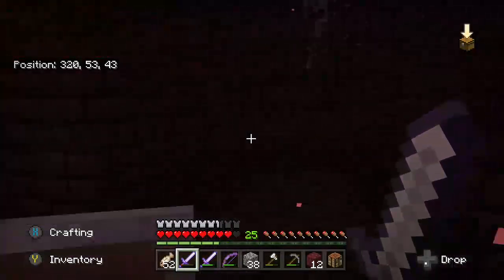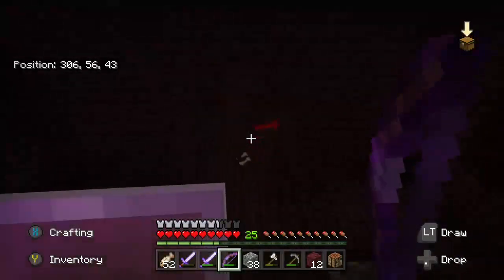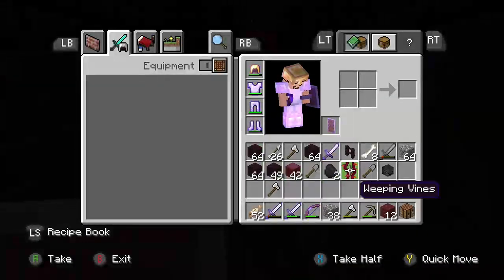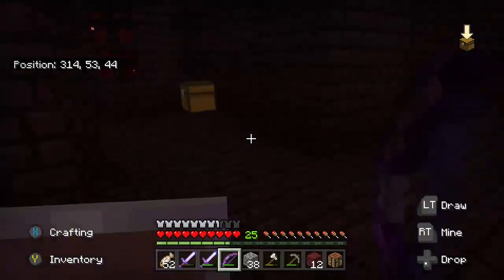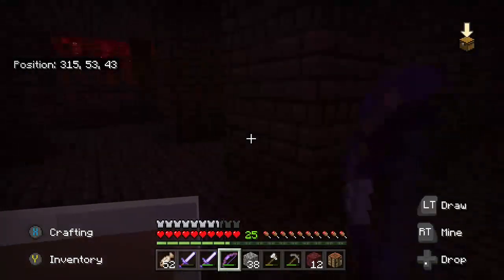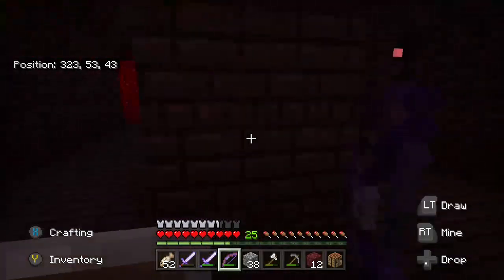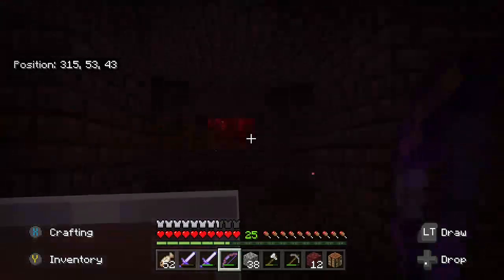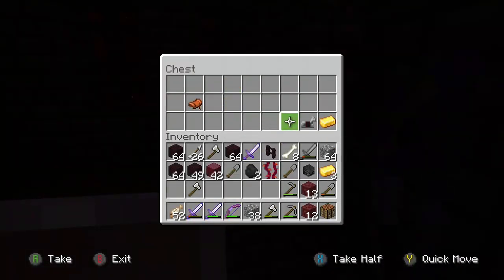Got a few blazes there. Oh no. Ooh! Hang on, what did I just get? Oh my goodness, I got my first Wither Skull head. Genuine. I hear more skeletons. Gold, we'll take that.